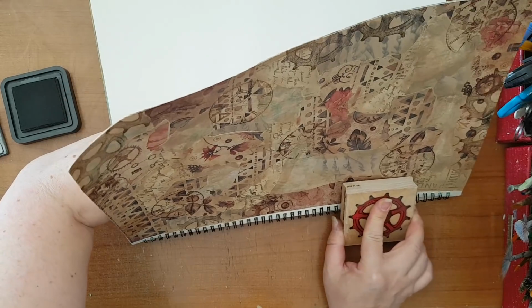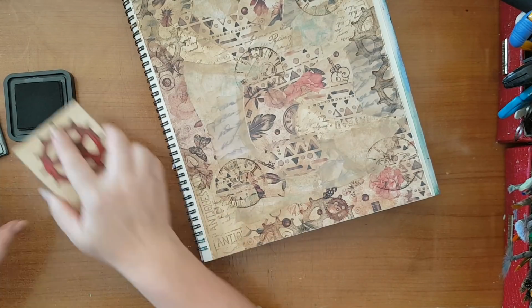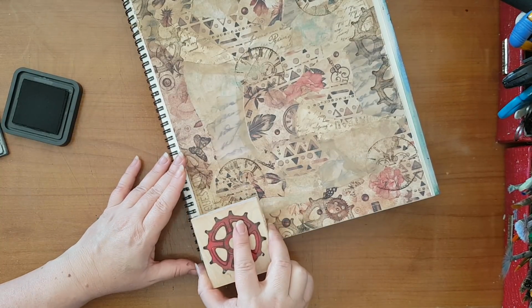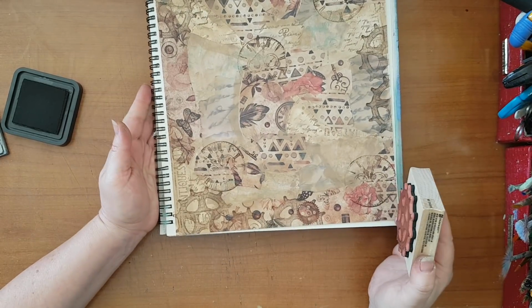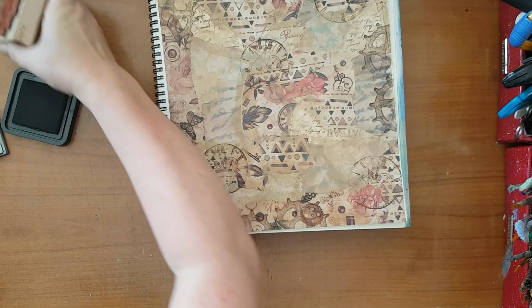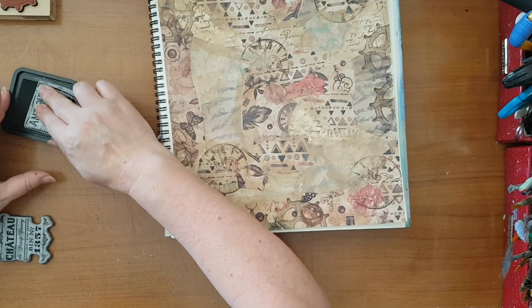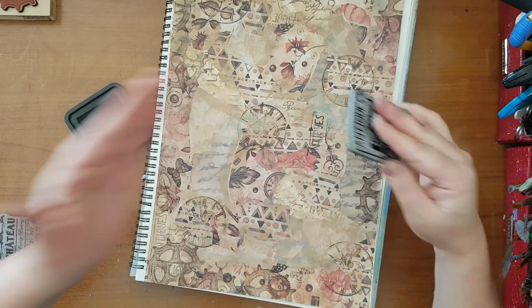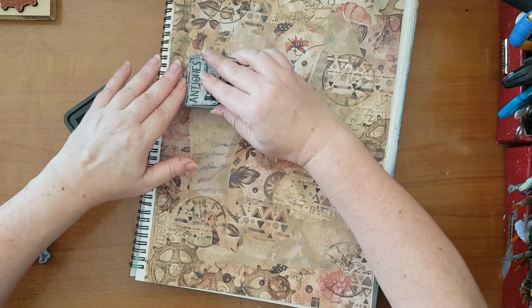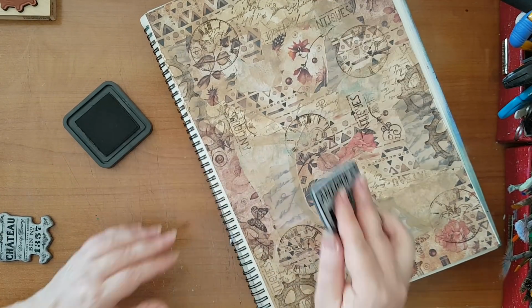One more at least here. Yeah, and let's go here in the corner. Oh, I like it. Okay, some stamping of this. This is quite random.